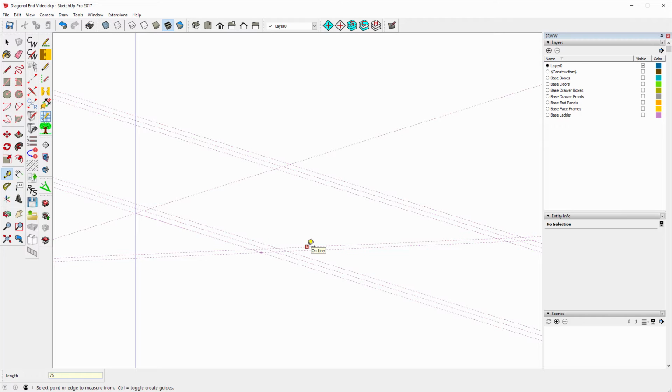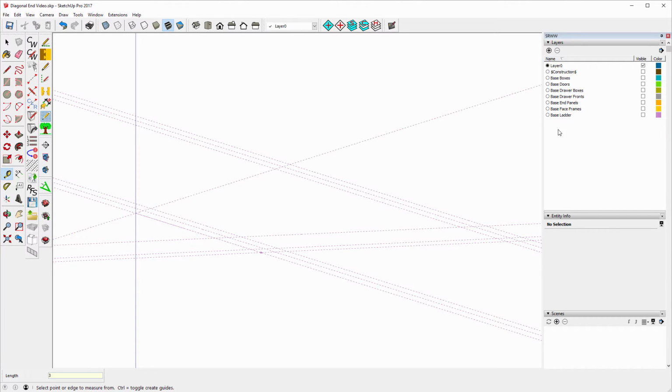And I'm going to have a stretcher in there that's 3 inches. Okay, so what I've done here is I've sort of mapped out my face frame.